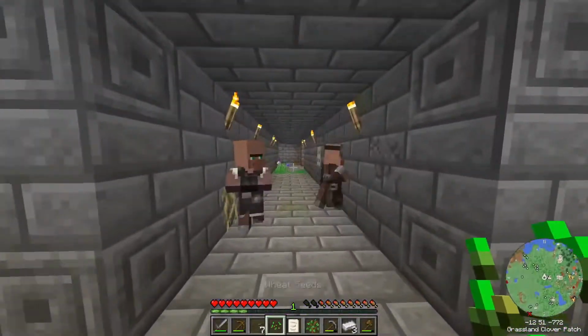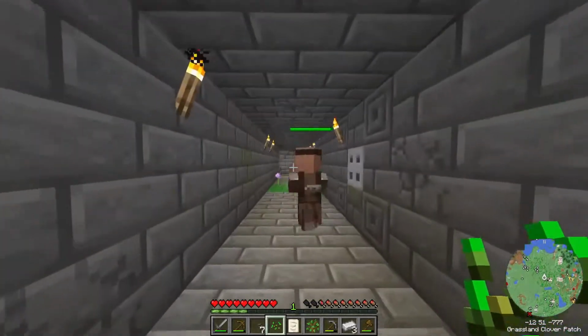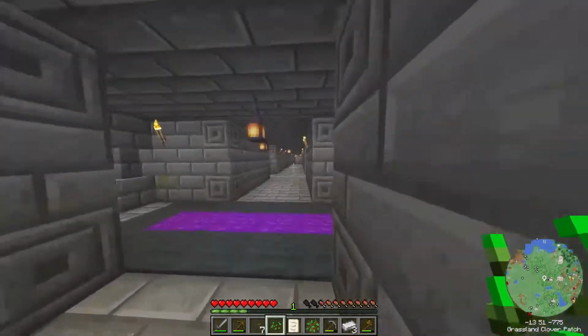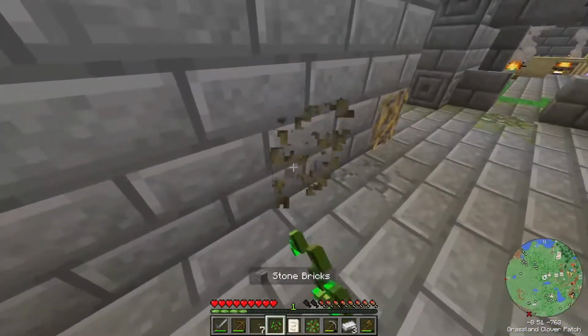Why are they running away from me? Why are you running away from me? I wanna... Okay, I guess he doesn't want me. That's fine. I'll murder him, I guess.